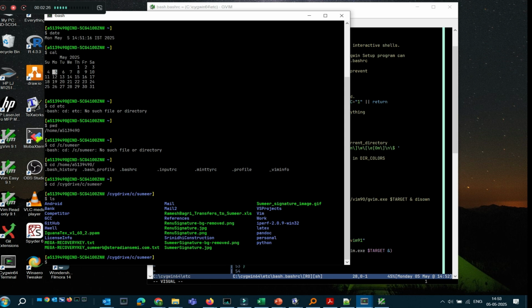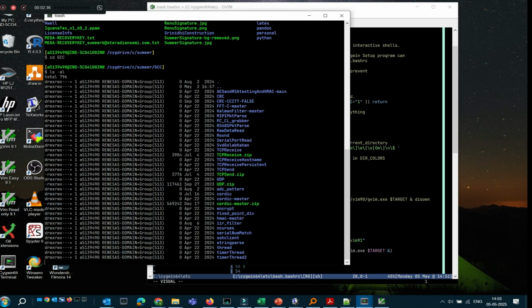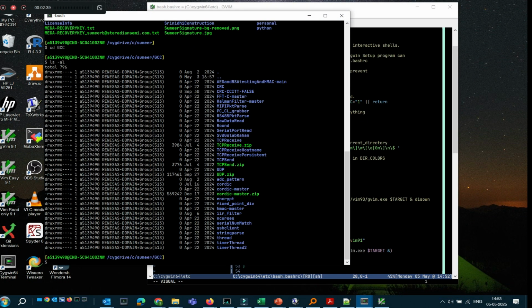You can see the folder name appears here, and all the information is here, all the folders. The files that you are looking at, everything is available here.